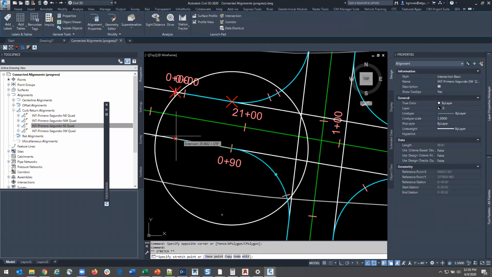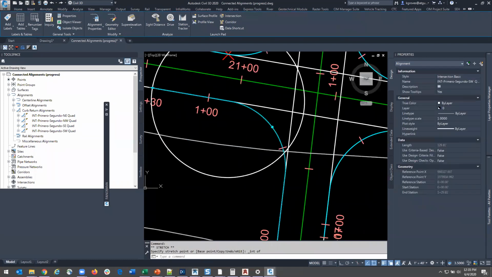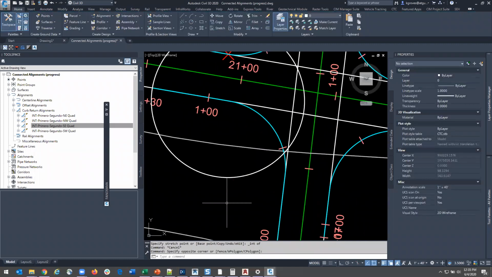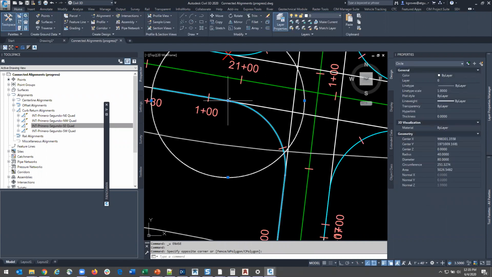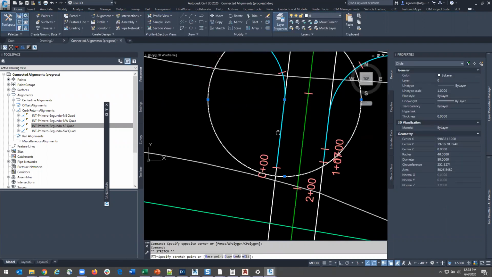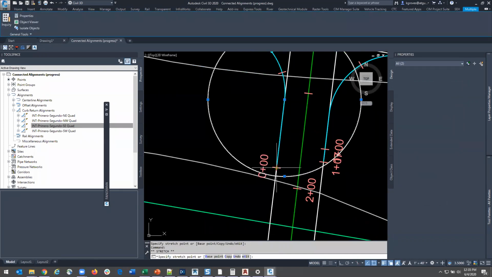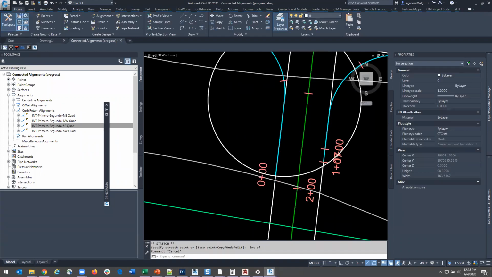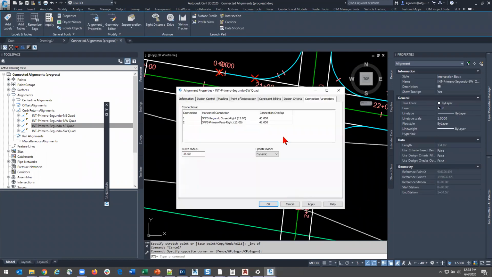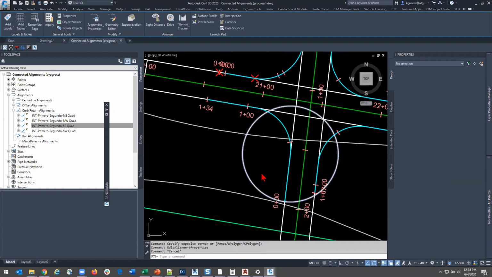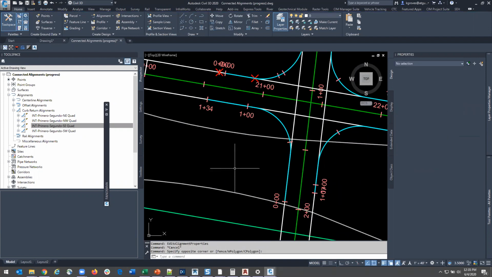And now I can plop this down at that intersection point, and do the same from my PC, my point of curvature in this case. And now if we go back into our alignment properties, see that nice clean value, I snapped off by a foot, but I really like the concept of just drawing a circle from your base point and extending your line work from there.